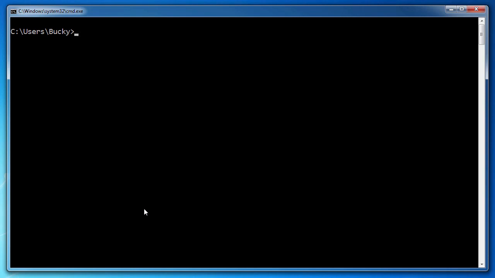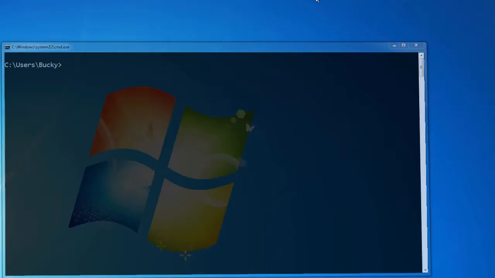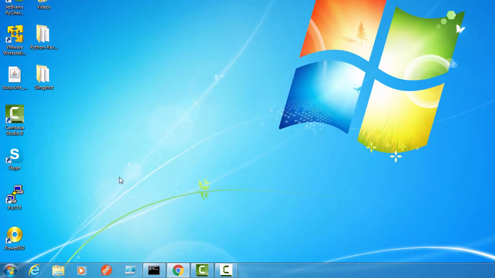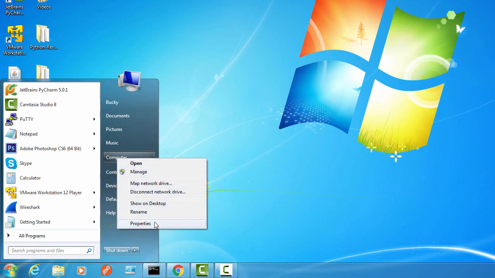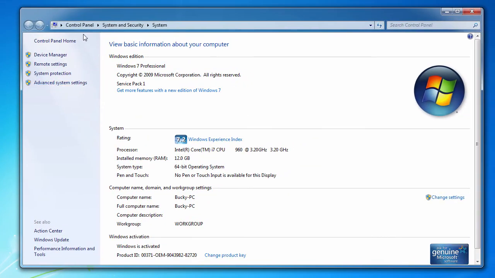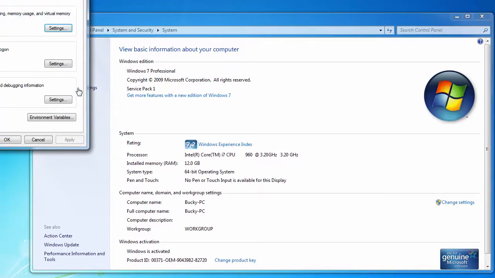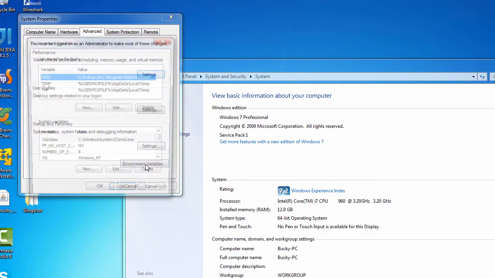So again, anytime you want to be able to run an executable from anywhere on your computer, add it to your system path. Now later on, I'm going to show you guys how to add paths to your variable through the command line, but for now I want to show you guys just how to do it through your GUI environment. Whenever you need to add a path to your variable, you write start, right click on computer and hit properties, click on advanced system settings and environment variables.